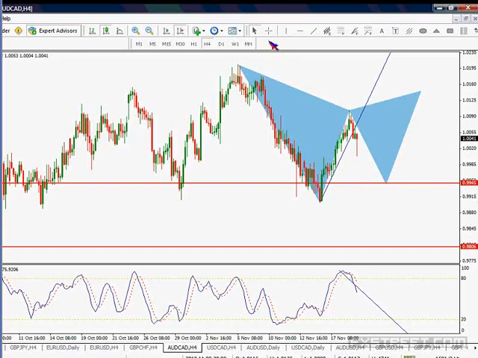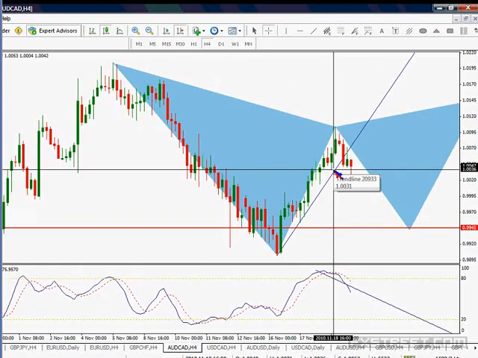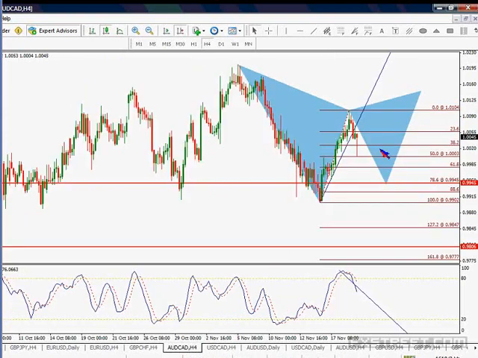So my first target on the AUD CAD is we are looking for shorts for the simple reason price has broken a major trend line. First target coming down to this level, which is a fib level incidentally based on the concepts of the harmonics. I'm looking for 78.6. If it breaks 78.6, it will turn into a bearish 1, 2, 3. It could go down to this level.